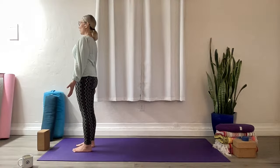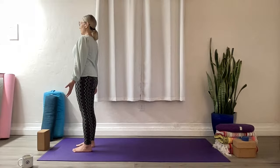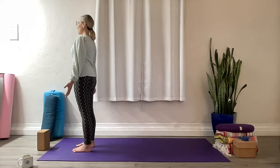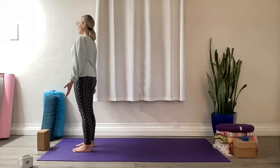Check in with your breathing. Close your eyes for a moment and just feel your body. Check in with what your body needs in your practice today. It's always a new experience. So see what your body needs right now in this present moment. Bring your awareness to your breathing. So we just breathe in and out through our nostrils through our practice, unless, of course, that's not accessible for some reason. So feel the flow cycling in and out through your nostrils.